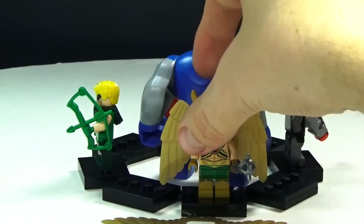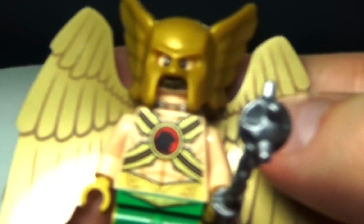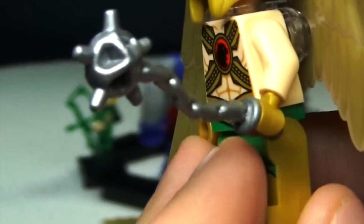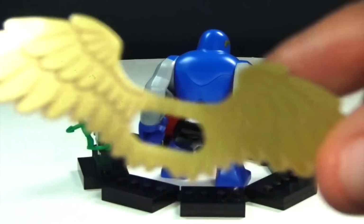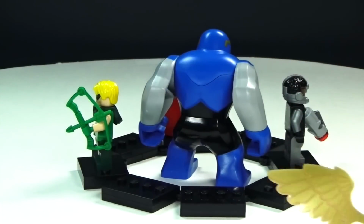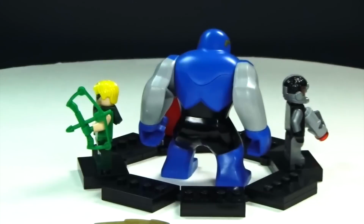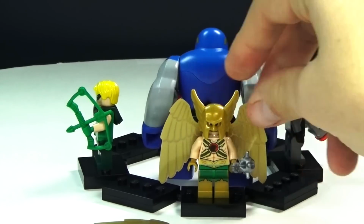Let me set him back down here, and we'll move on to another really special character, which is Hawkman. As you can see, the detail on him is really cool. He comes with his mace, and he has a lot of detail and printing. He has that gold look on the bottom of his pants. You can unsnap these and switch them out for his full wings, which you can see right there. There's a lot of detail in that. I think it's really cool that you can switch them out to closed or open wings. He has a second face as well, which is angry. Overall, I'm really glad we actually have a Hawkman now. I think that's a really good improvement for LEGO.